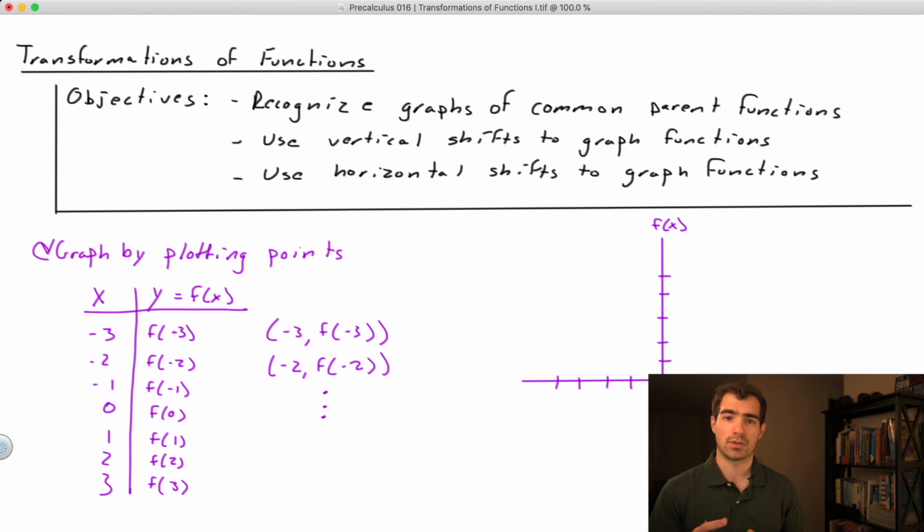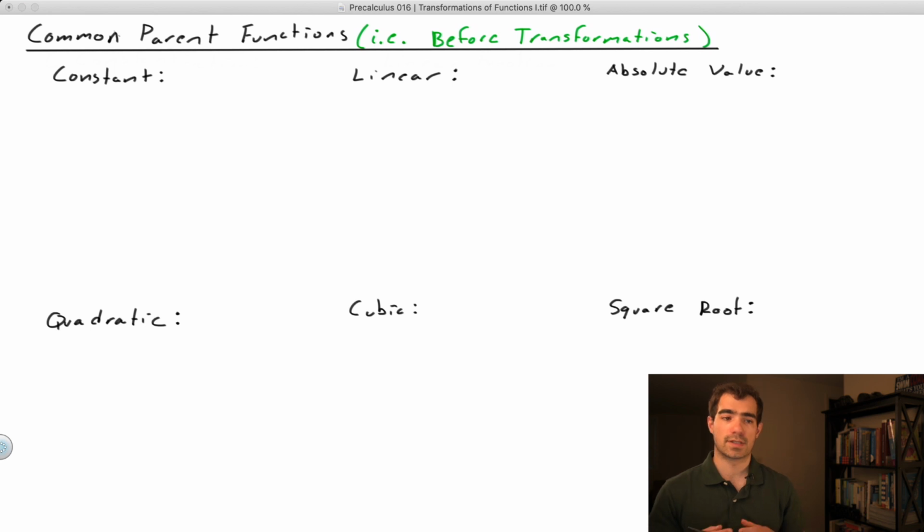And this is where we'll utilize a various set of transformations of functions. Now, this does rely on having a place to start to transform from to begin with, and so that's where we'll start this video today. And so what we'll need to do first is look at a few common parent functions, calling them parent just as in the standard base level function of which all of the transformations will originate from.